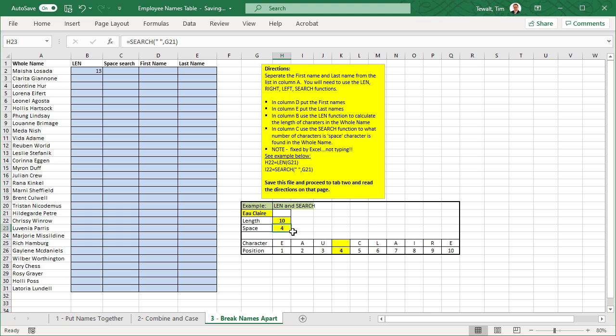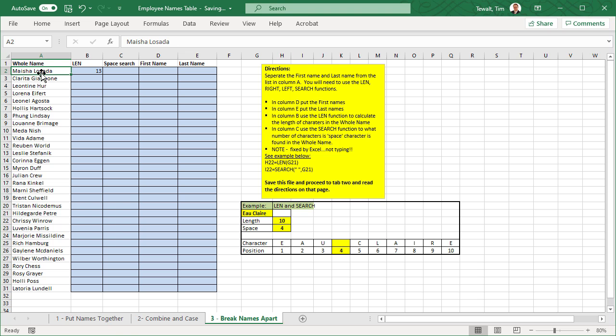In the same way, the search function asks, what are you looking for? Well, we put quote, space, quote, then comma, within what text? We put G21, and that's how it did that.